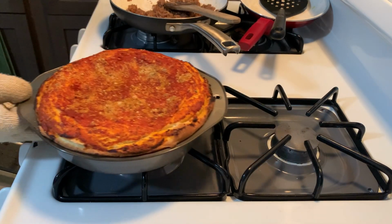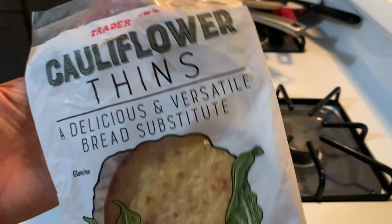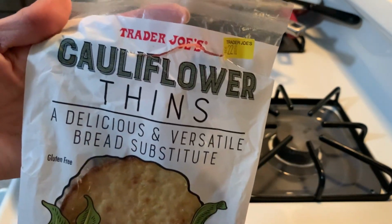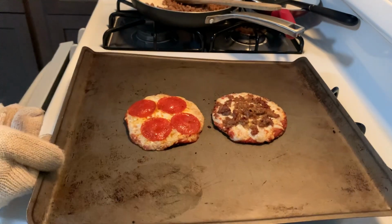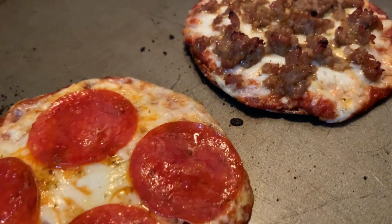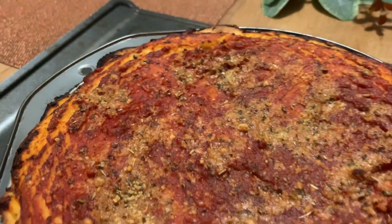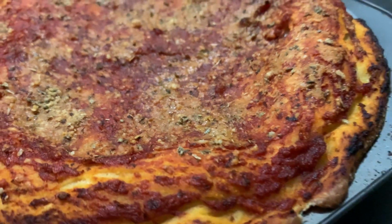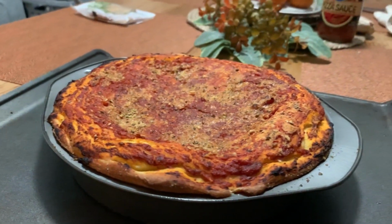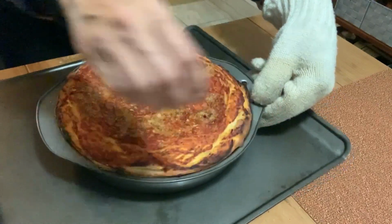And here it is once it's all done. You can see it's puffed up nicely. The crust is nice and golden brown. I did use cauliflower thins from Trader Joe's for my keto style pizza. These were super teeny tiny, but they tasted delicious. They did not crisp up like a normal pizza dough would, but had a really good flavor, a nice texture, and I had my little pizzas there to go along with the larger stuffed pizza for the guys. I did have a teeny tiny sliver.